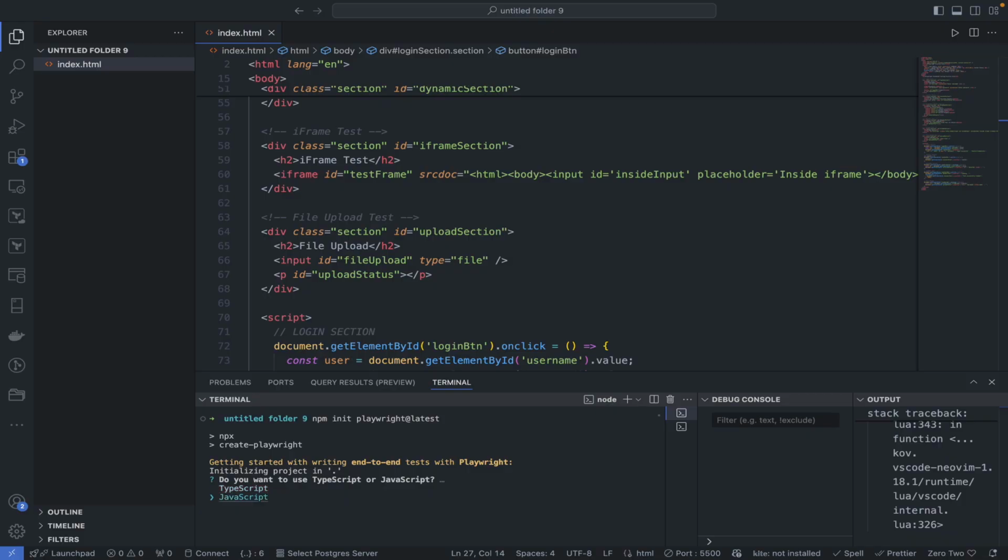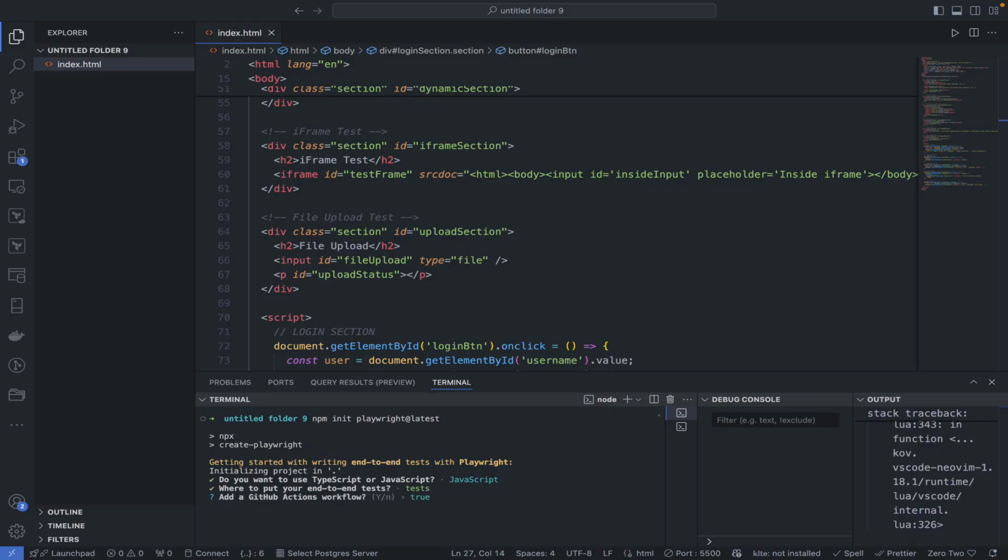We're going to use JavaScript since the goal of this video is for you to learn Playwright, not focus on TypeScript. So you just keep it simple. And now it's going to ask where we want to put our end-to-end tests. For right now, it's fine for us to use the default test folder that Playwright will create. So you can go ahead and press enter.